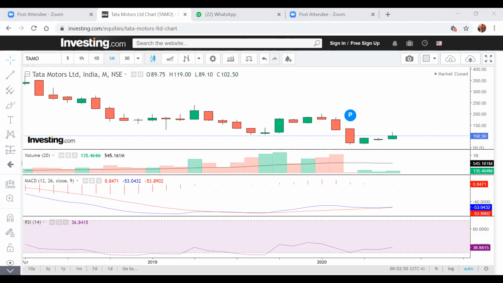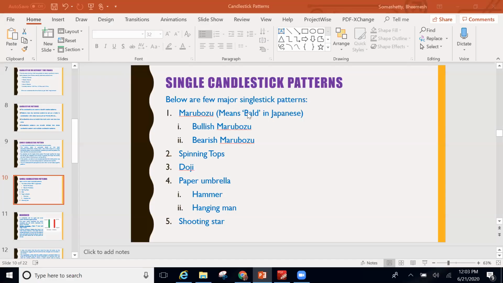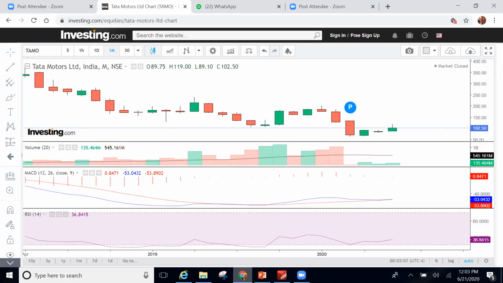Just one more thing. While we see this on investing.com, on the same day when we are trading, will it be updated live, or how is it? No. That's why I personally said that on the web-based platform we'll have a delay of 5 to 10 minutes minimum, because these are not your brokers' trading platforms. Your own broker platforms like Sharekhan and Zerodha will have live data.